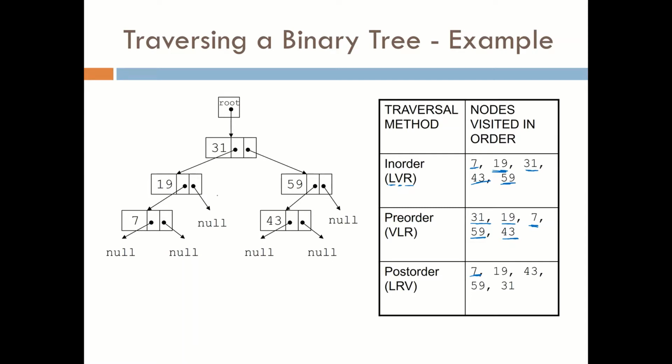What have I done at the 19? I have visited the left subtree. So the next step is to visit the right subtree. And I visit the right subtree, but there is nothing there. It's null. So it unwinds back to this node. And what have I done? I visited the left subtree. I visited the right subtree. I now visit the node itself. And so I output the 19. And the recursion unwinds to the root.